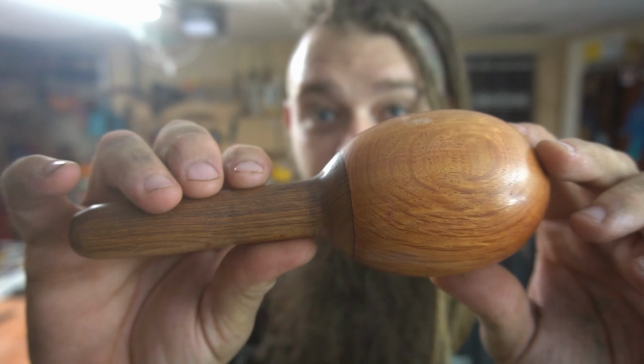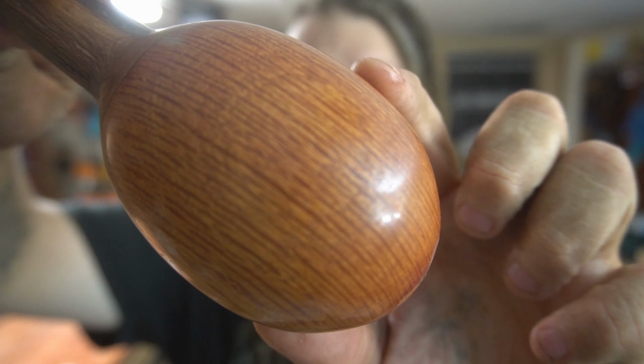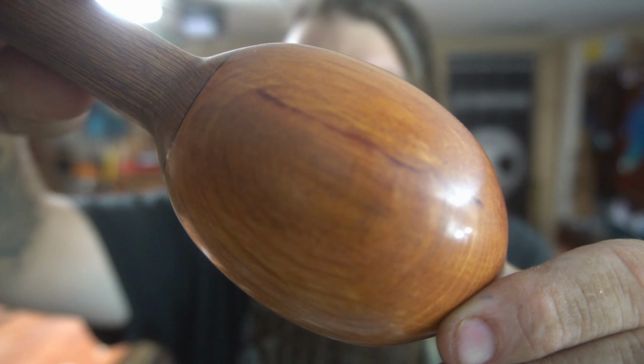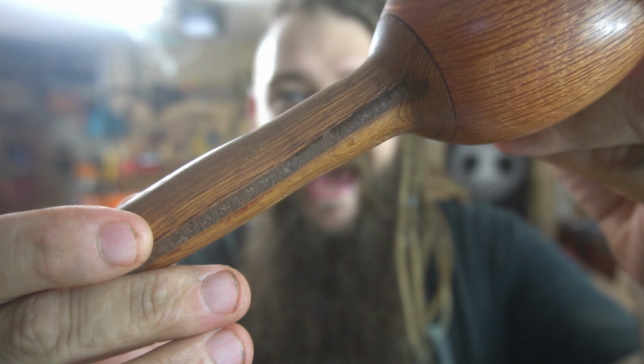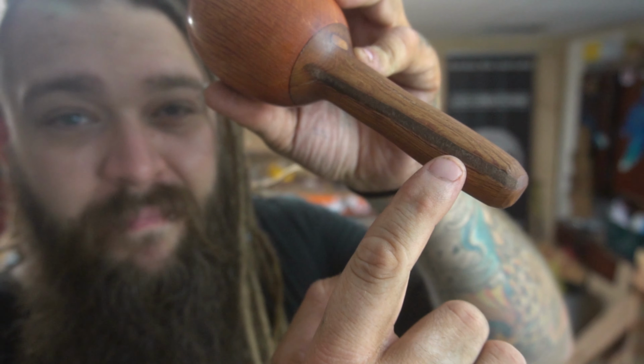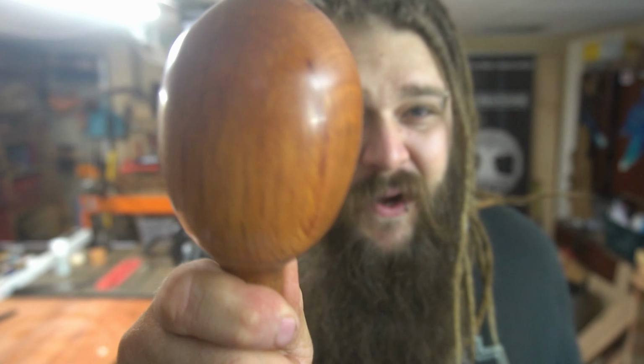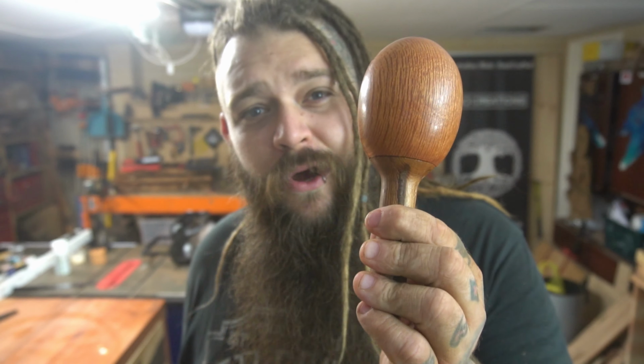Meant to be a baby rattle, came out a bit more like a maraca. Still makes a cool noise though. With the she-oak at the top there, which came out beautifully. I love turning she-oak. And the carry as the handle, which I'm not gonna lie, was an absolute nightmare to turn. It's not a very nice timber. It just kept flaking off and breaking away. It's also got some gnarly bug lines down it. But I'm pretty happy with that. The rice in there makes a nice sound. It's subtle and it's a nice simple piece if you want to have a crack at making something on the lathe.